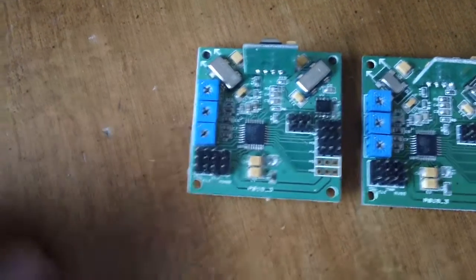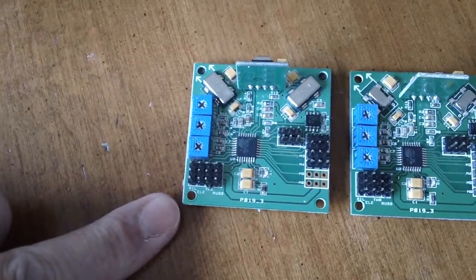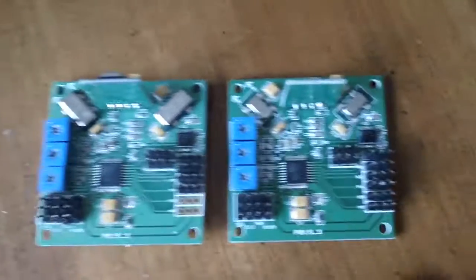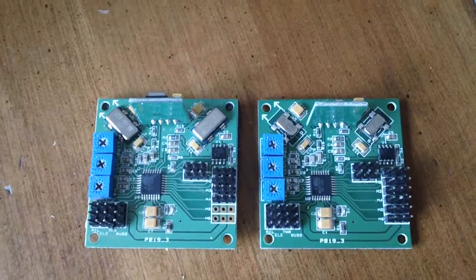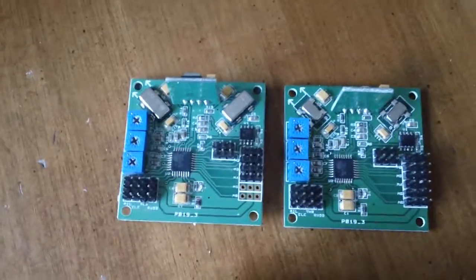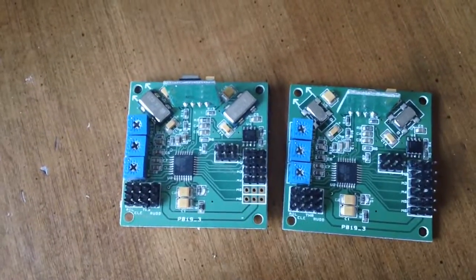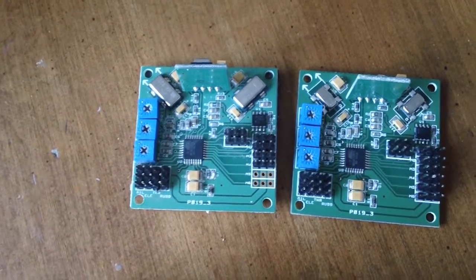I don't know if it's really that necessary. I've been running the first version on my tricopter and my first three versions of quadcopter and it works just fine. I actually bought this one just because the price had gone down so much on the version 2 that I figured I'd pick another one up just in case I have a crash and wipe the board out. But just looking at them, they're identical other than those pins on this side — there's six here, there's four there. That's a quick and easy way to tell what version you have. And that's it, thank you.